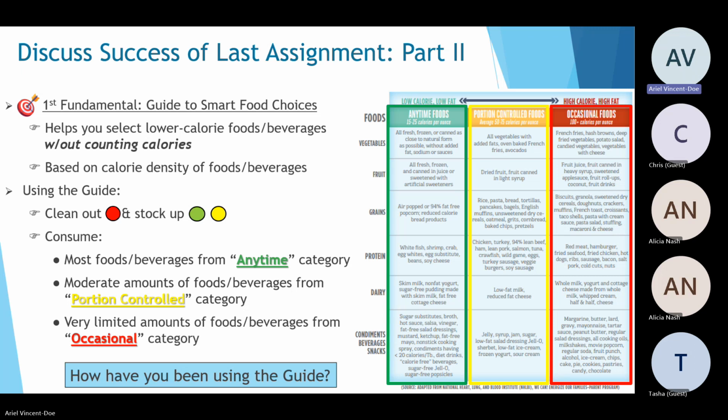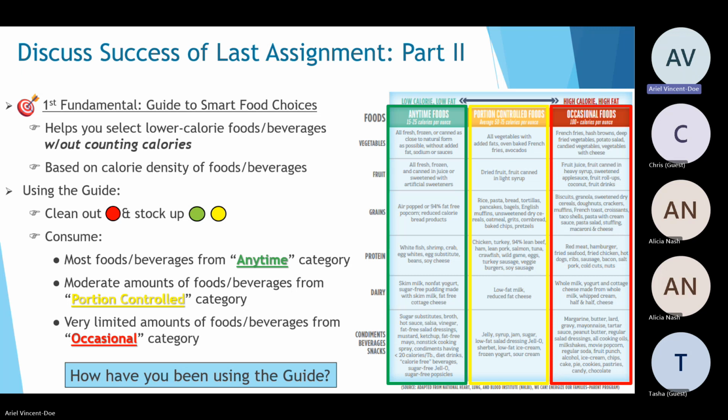So the first step is to try to clean out your kitchen and pantry of those occasional foods. As I mentioned last week, you are still able to have those foods occasionally, but what you'll find is that if you have a lot of those foods stored in your home, then you might have them more than occasionally.